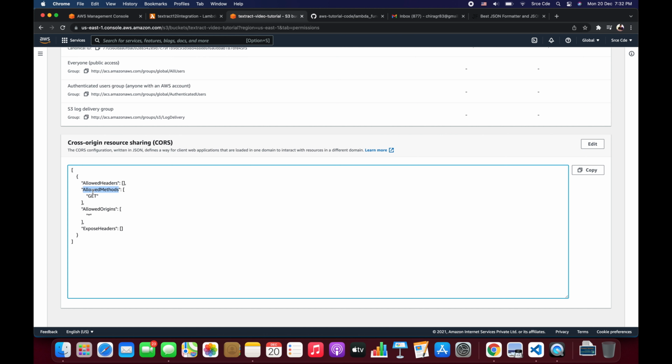So here it only requires the get method. So within allowed methods we have mentioned get, and then within allowed origins I have used the wildcard. It means that any origin can access the particular document from this bucket with necessary permission, but you can restrict this allowed origin to specific domain that you want. Okay, but at this point of time we will move on with this configuration. Okay, now once we are done with this configuration, I think we are all set in terms of S3 bucket and trigger and the Lambda function as well as with the permission part. So now as the next step, we will move on to the configuration of the human review workflow.